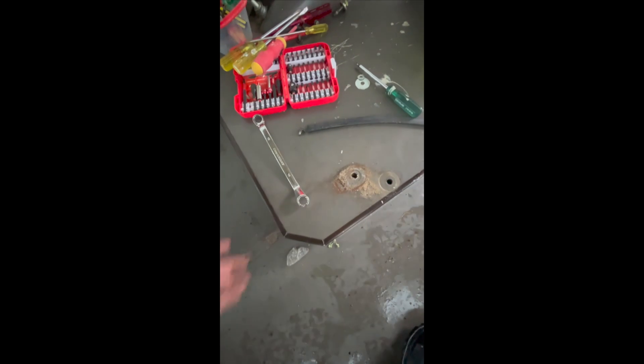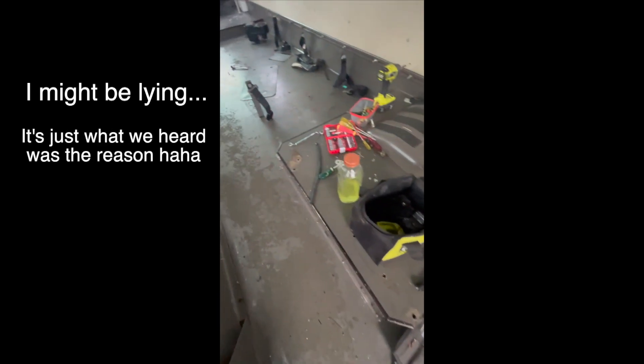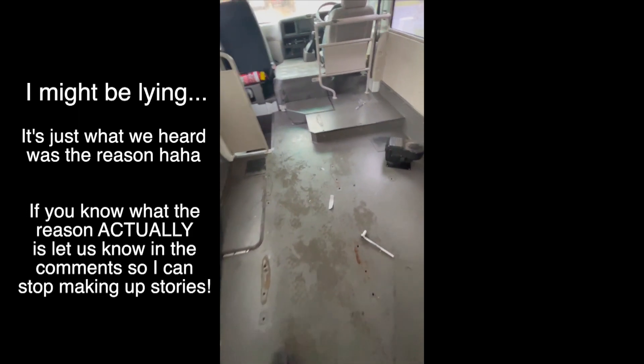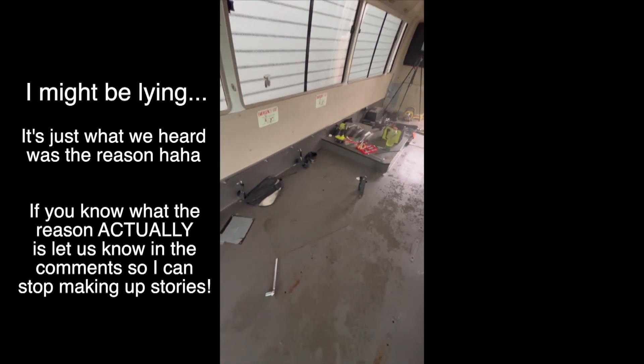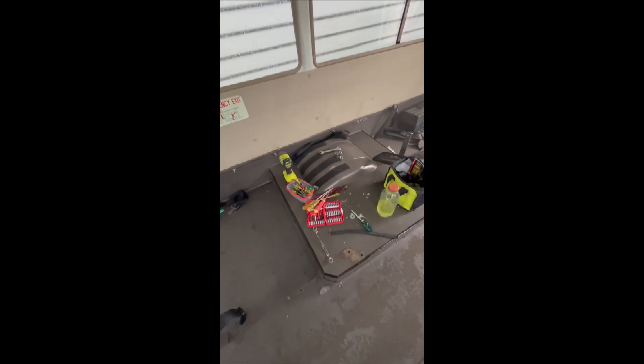Next problem is working out what this is. I think it's just plywood - other Rosas will have ply that runs the whole way along. It was something to do with them trying to get certification in Australia because, you know, hyper bureaucratic country, and it probably wasn't safe enough. They had to put that big piece of ply in to give it extra structural stability for the seats. I think this one might be a bit different, but I'll have a mess around with that and keep you updated. If it's just a bit of ply, that's great, because it takes up so much space - probably about 100 to 150 mil of raised ground. If it's unnecessary, it needs to go.